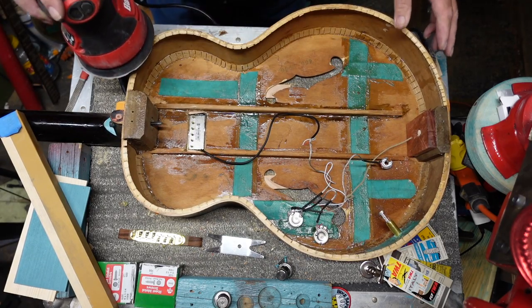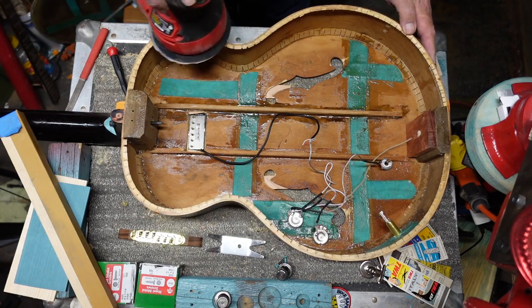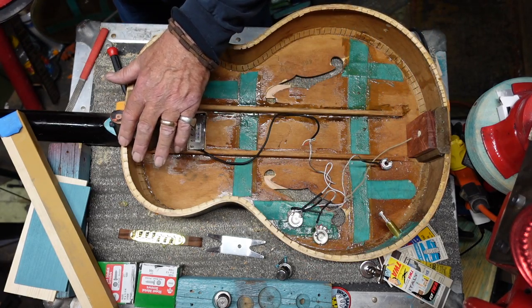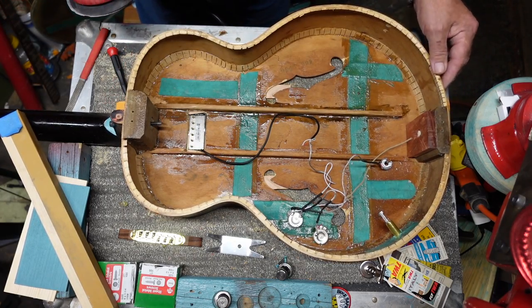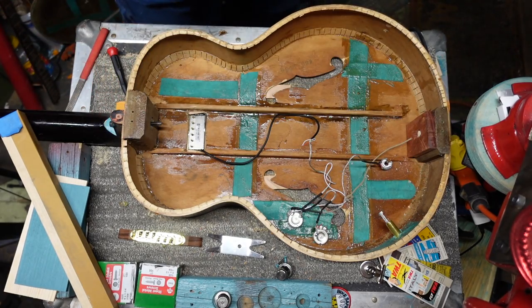But again, same thing. You take your orbital sander and go along the edge of this and get everything nice and smooth. You're not looking to take material off. You're looking to get it nice and smooth. Remember, we had a kerfing repair. Somebody put in a piece there. We've glued all this stuff. There's a little bit of glue on things, so this orbital sander will help you out.